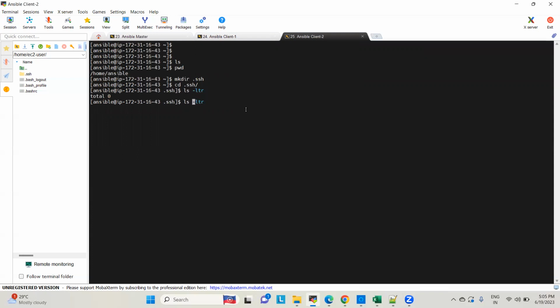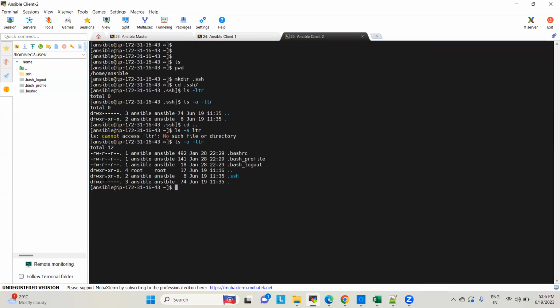It's a hidden file. Okay, so we need to change the permissions. So just change mode. It should be 700 on .ssh.